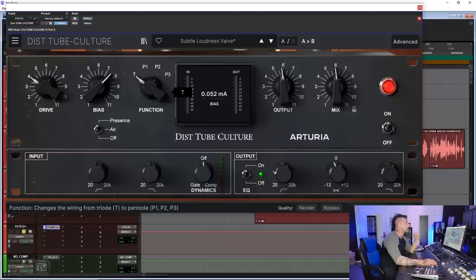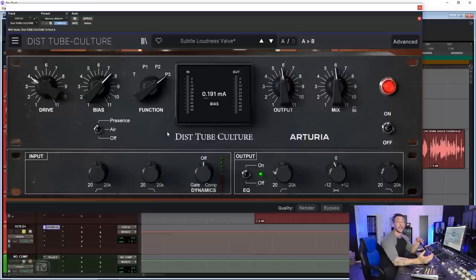The function selector selects from triode, which is the settings that you want to use for general tube enhancement. P1 favors more odd harmonics and produces a harsher and more edgy distortion. P2, pentode 2, can do everything from subtle distortion to overboard. And P3 is almost a rectifier, and it's definitely the most aggressive and harsh of the three.